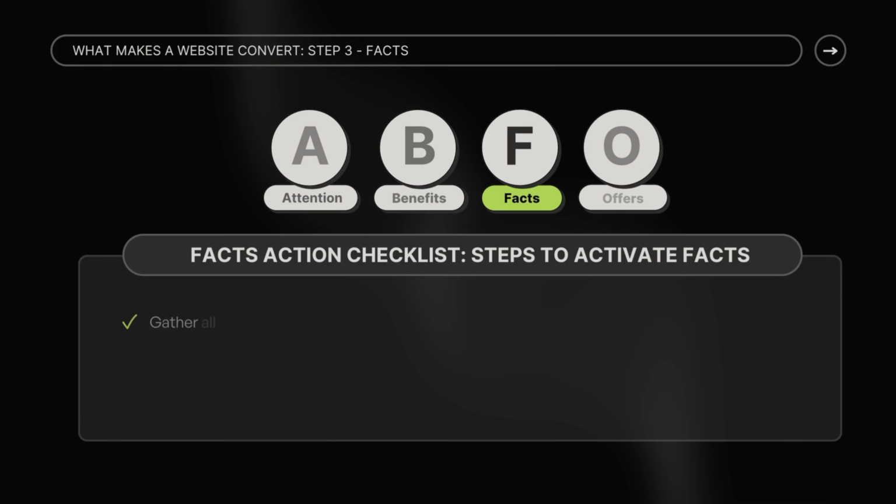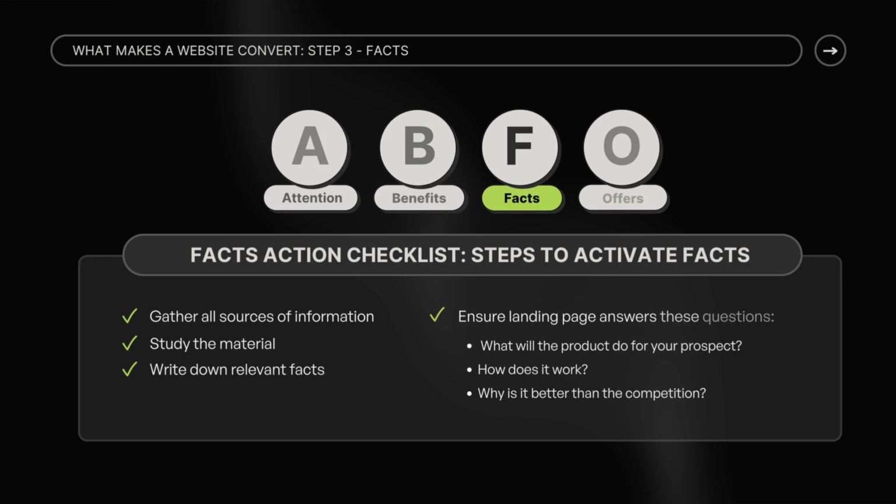We've reached the end of the third conversion activator, facts. You might be wondering how you can apply this to your website, but for now, all you need to know is the importance of having as much factual information about your product as humanly possible. Facts are going to prove the benefits identified on the second conversion activators, benefits. Conversion activators 2 and 3 work together to maximize persuasion. I will teach you how to put this step into action in part 3 of the course, so don't worry, we'll get there. See you in the next conversion activator.